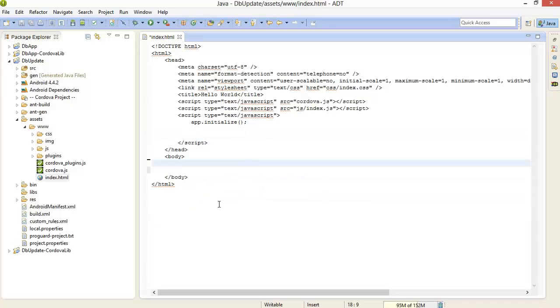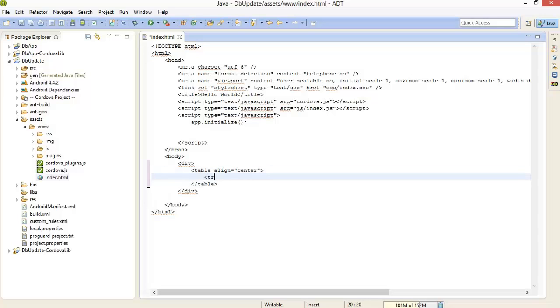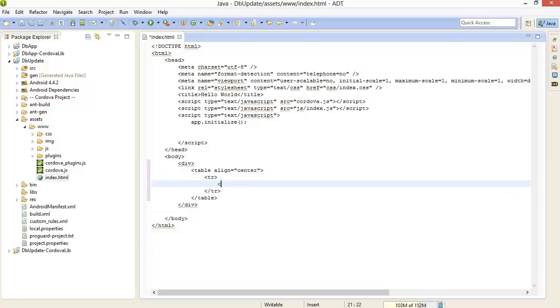After that, here I'm creating a new design. Table align equals center. Roll number.